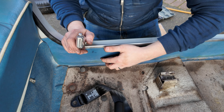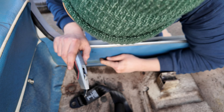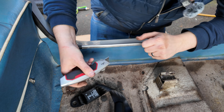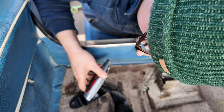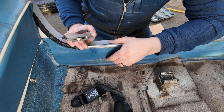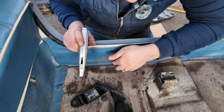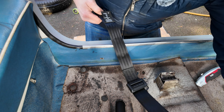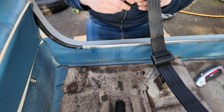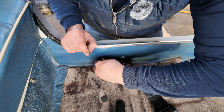Just down here underneath this cover — this vinyl stuff — there's a little screw hole. I'm just pushing in there so you can kind of see the little divot on the camera. I'm going to score a little square around the exposed hole — that's what it would have come with from manufacture. So you get the top mounting point up there on the pillar, and then down here on the sill you get the bottom mount. We just make sure we've got our belt lined up nicely so that when it's connected it's sitting well, then get a bolt and fasten that in.